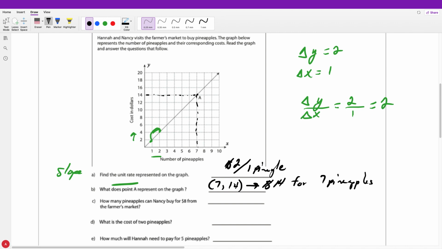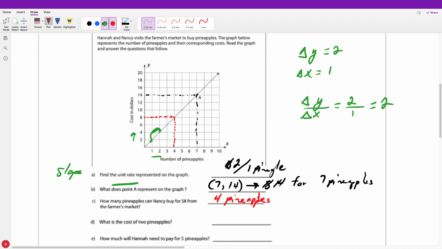How many pineapples can Nancy buy for $8? Well, I would want to look to see, here's the cost for $8. And I'm going to find out, as we talked about, the graph represents all the answers, or ordered pairs of solutions. So here I find where it reaches my graph at 8, and then I look down and say, okay, how many pineapples can I buy for that? And we can say 4 pineapples. Now you could solve this a few other ways, but I wanted to practice using the graph to solve.